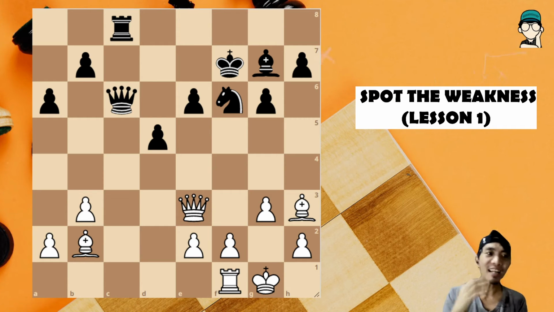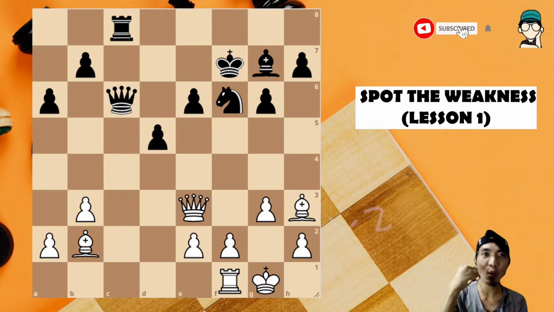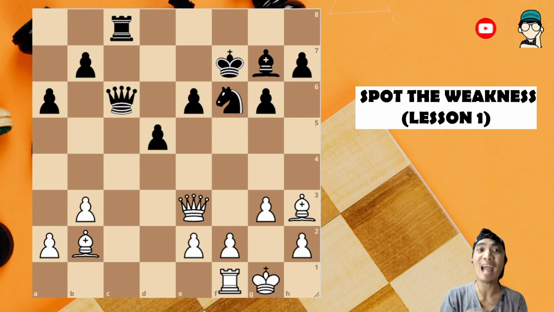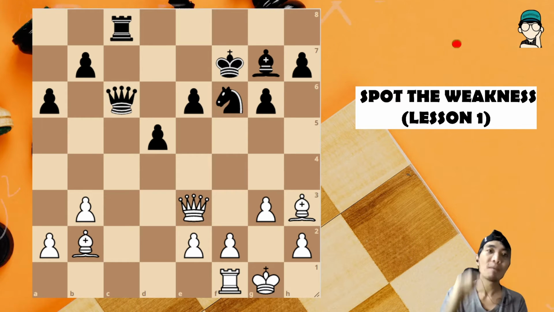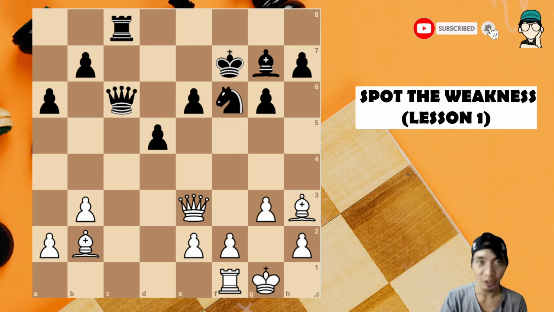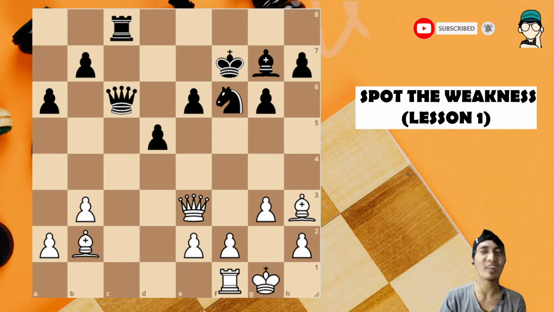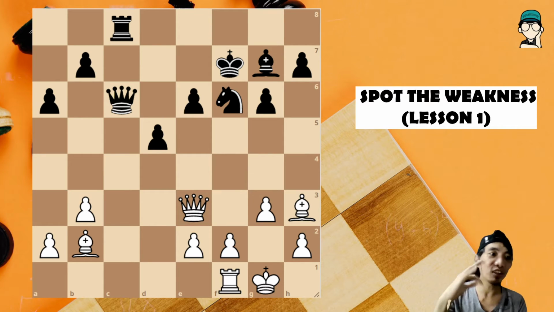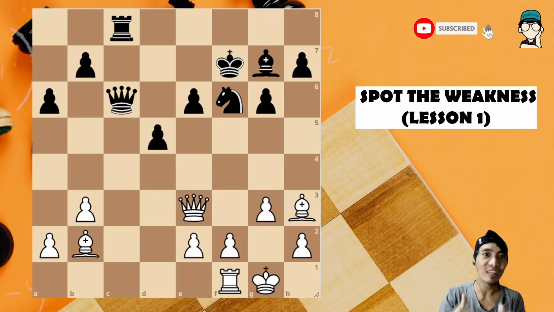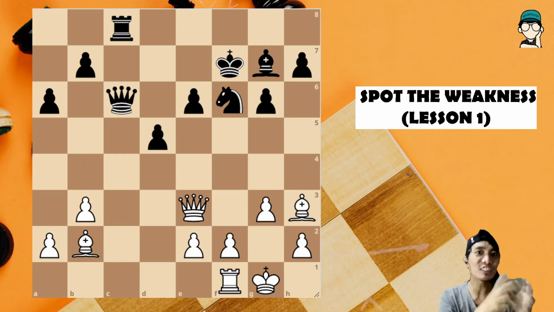Now, I gotta give you 3 considerations or pointers in order for you to eventually learn how to create a good plan. Of course, you have to understand the position. Without understanding what's happening on the board, you cannot create any good plan. And okay, it's a typical answer, like, oh yeah, I have to understand the position. That's okay. What's with that? There are 3 things under that understanding of the position.